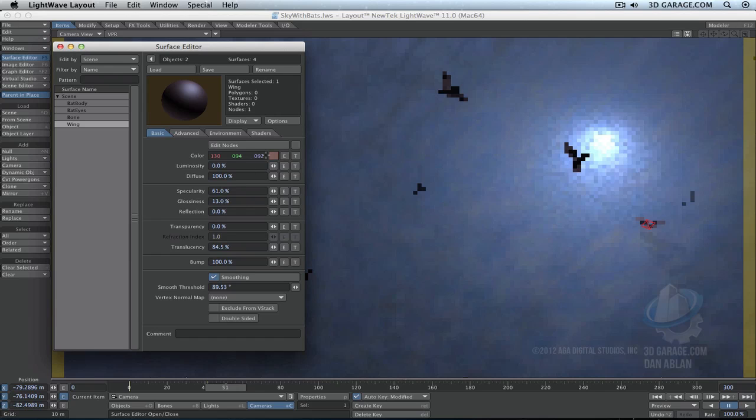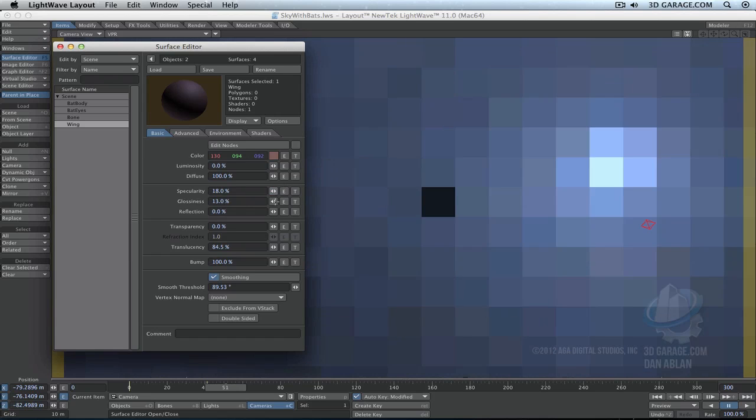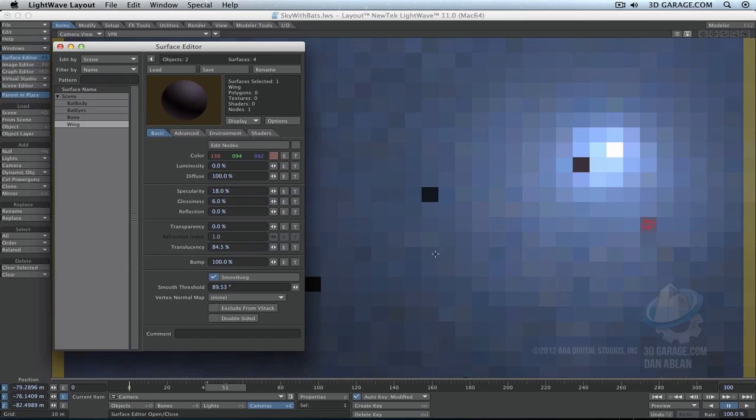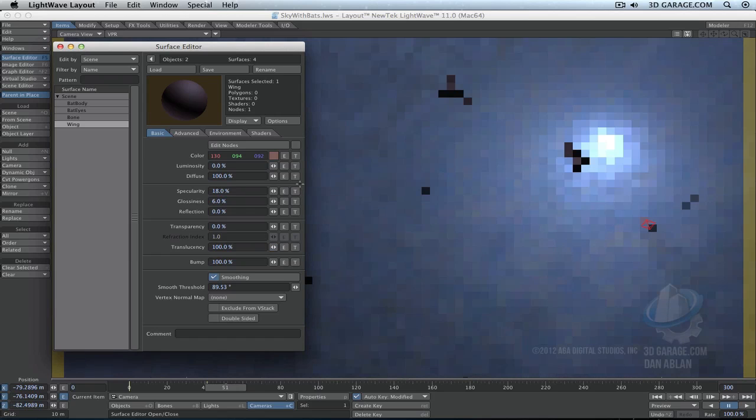I'm still happy with the color. I didn't worry too much about texture on here, and I'm going to bring the specularity way down and put a very low gloss. We don't need much on there, just a little bit of shimmer. And maybe even make them 100% translucent, see what happens. If you feel that the color needs to be a little bit brighter, you can.